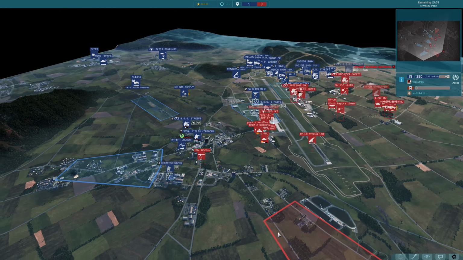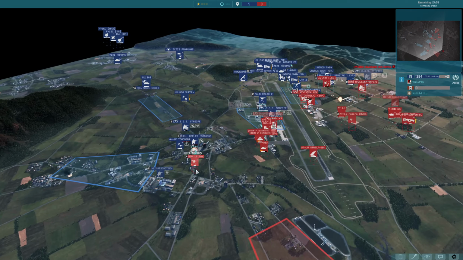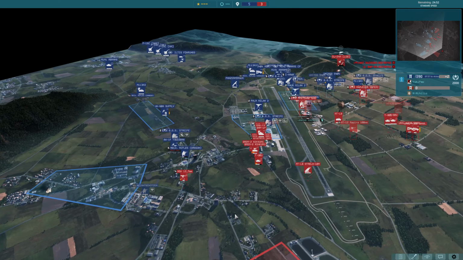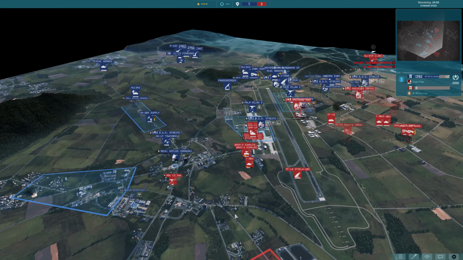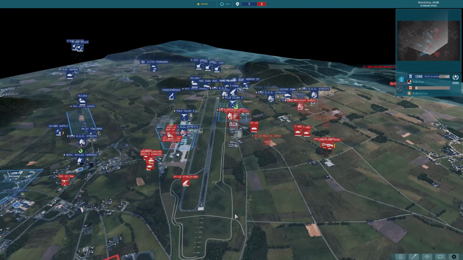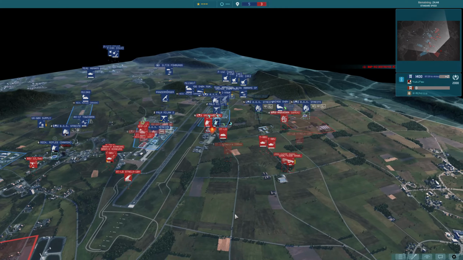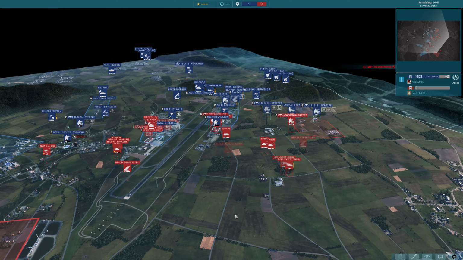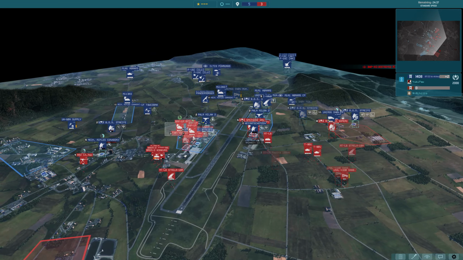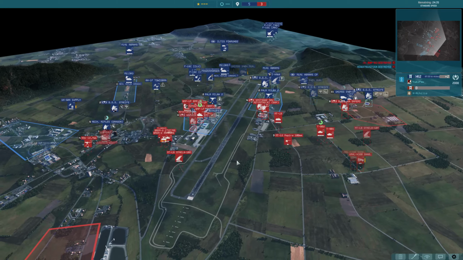SU-24 laser guided bomber coming in again. This is a good amount of support here. That SU-24 took a nasty hit from the Eyehawk. Will be lucky to get out alive again. Clusters coming in. It does get out on 1 pip of health, so that'll be rearming and repairing for a while. This is nice, but those clusters are coming around.